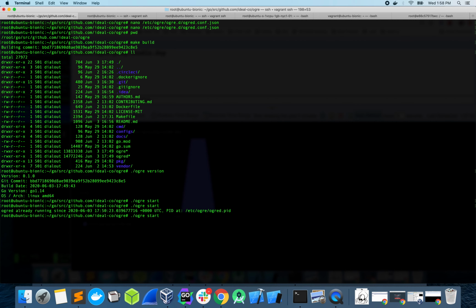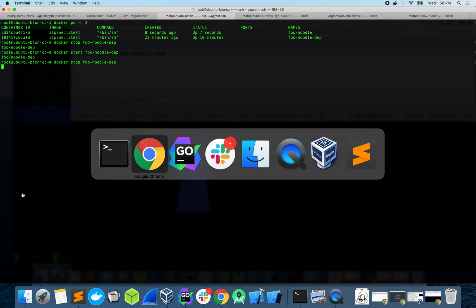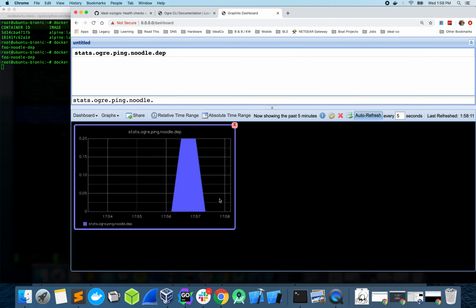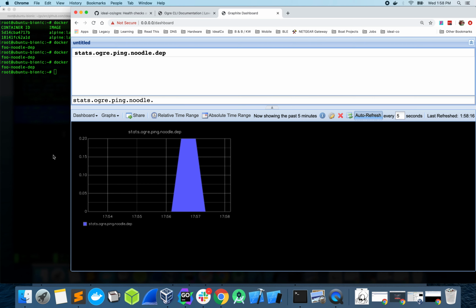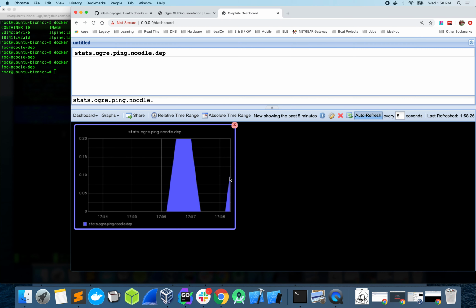I guess we could also demonstrate while we're doing this how if we have a dependency go down, let's say, which will re-register our check back up here as it comes in. So our container just stopped, and we should see when this refreshes that the check has failed, and we start to go back up. So we can see that it's starting to come back up.